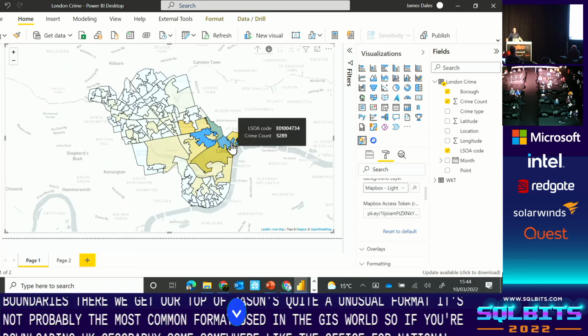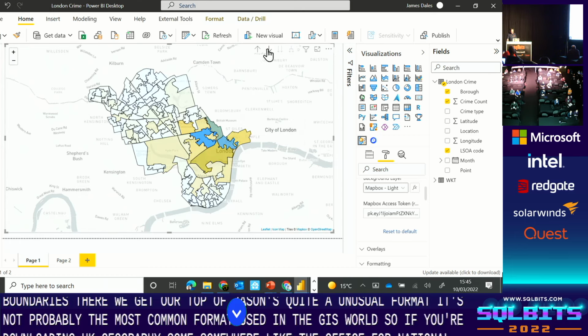But I still have an issue with this. We're still forced to host those GeoJSON files on an external server of some kind, which is fine if you're dealing with public geographies like this. I mean, these are publicly available open data. But what if I'm working in an organization where my boundary data or my other shapes that I want to put on the map are sensitive? Perhaps I'm working in oil and gas and I want to map my gas pipelines, for example. We don't want those necessarily hosted on a public-facing web server.